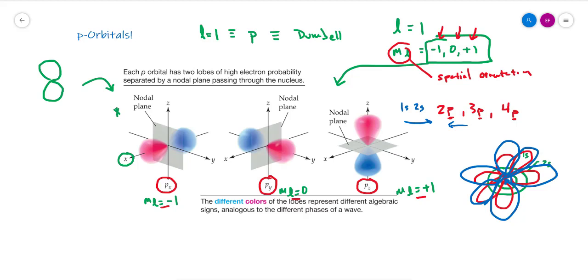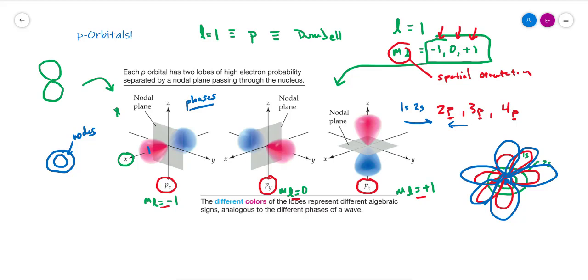Anywhere between the orbitals, we have again these nodes. And so we saw on the s orbitals, specifically the higher order s orbitals, in cross section, we had these white spaces in between. We called those nodes. In between every p orbital, we have these things called nodal planes. So you can see actually p orbitals have two different lobes, and the two different lobes are colored differently because we call these different phases. And we're not going to talk a lot about the origin of why they have phases.